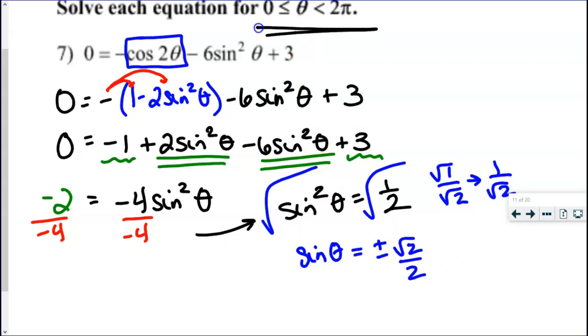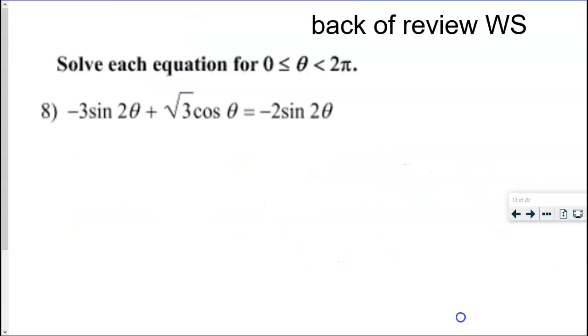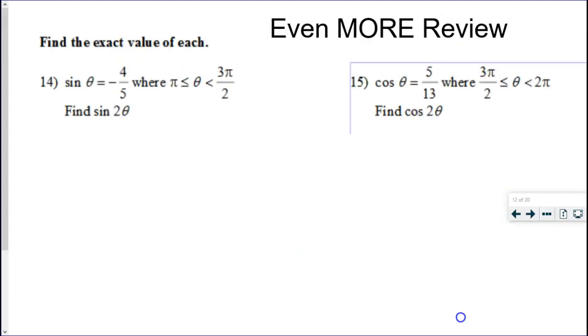So I'm only looking for answers between 0 and 2 pi, and you're supposed to give me all of my pi over 4 family. So we got pi over 4, 3 pi over 4, 5 pi over 4, and 7 pi over 4. That was fun. Alright, so that is very comparable to what you're going to see on a test. I'm sure we posted the key for the rest of these questions. I'm going to skip around a little bit because we got to make sure that we're all confident on every type of question. Oh, number 14.